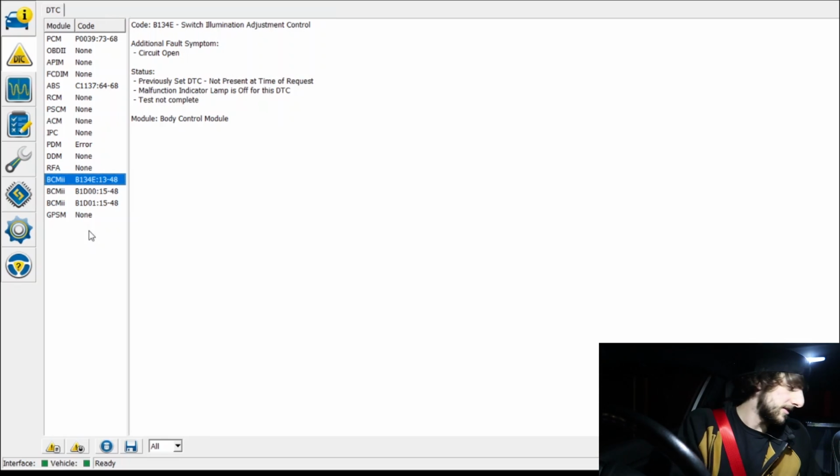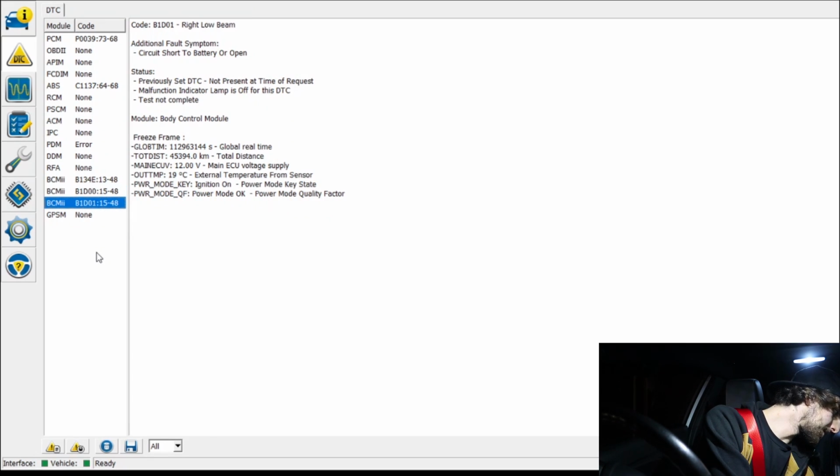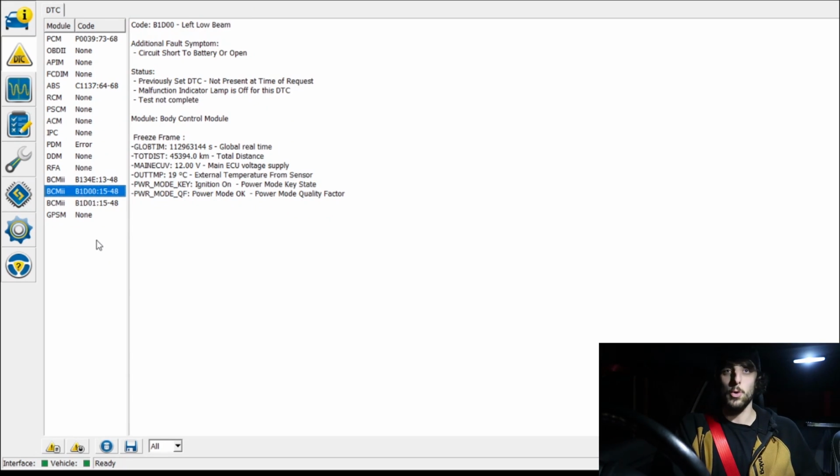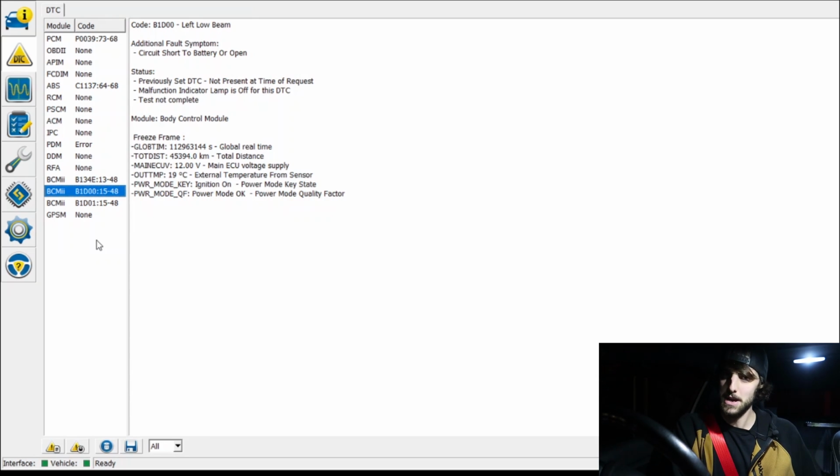So there is an open circuit of sorts. We've got my left low beam and my right low beam are also potentially have a short to the battery. Now what I've got currently on my car, which is HIDs, that could potentially be causing the problem, but there might be something there.